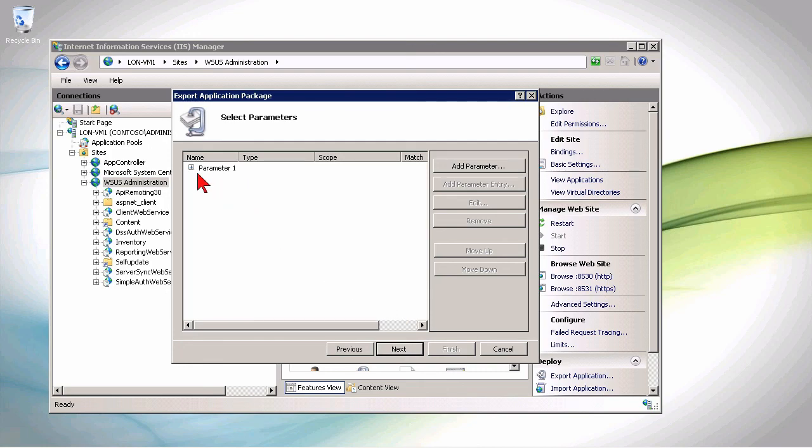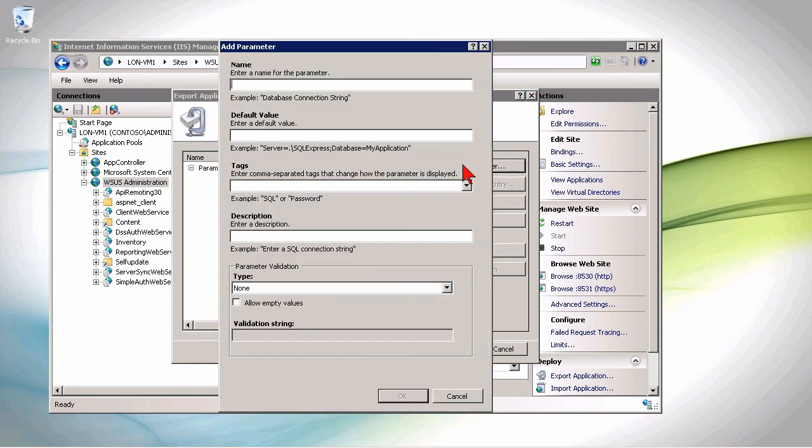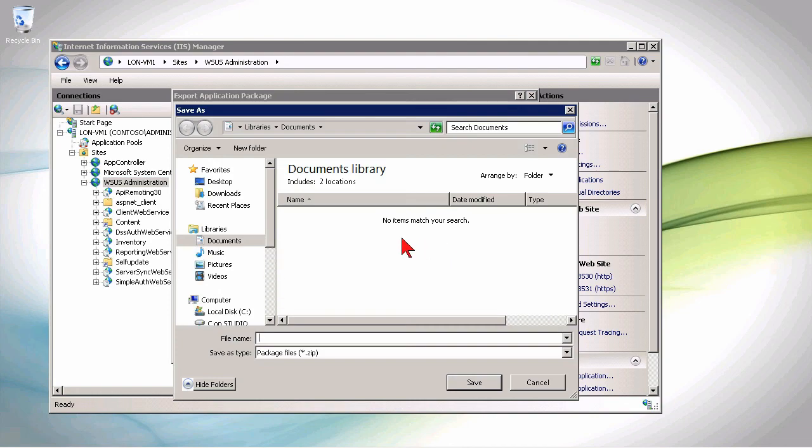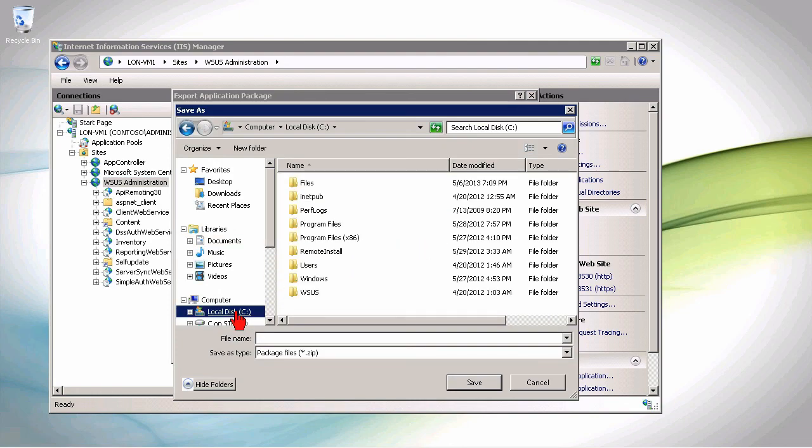There are some parameters that were included or exported. If I wanted to add parameters, I could, and define all of the parameter settings here. Click Next, and then I have to specify a path. So let's go ahead and hit Browse. And I'll just go ahead and dump it into a folder called Files.